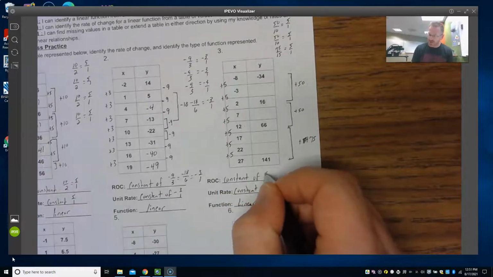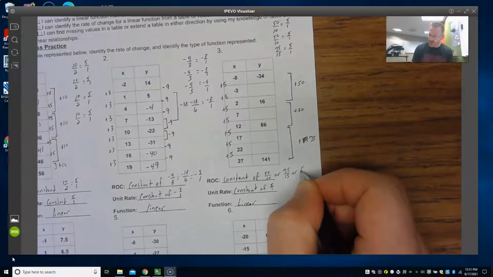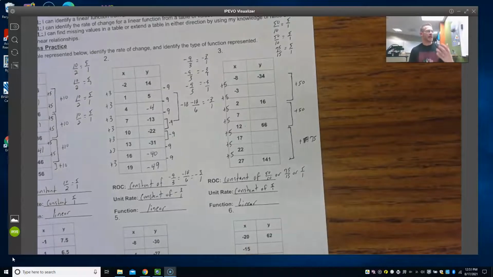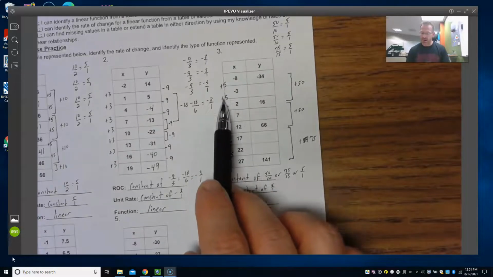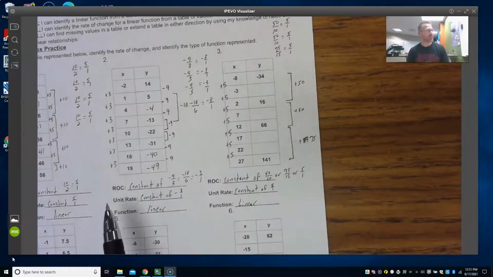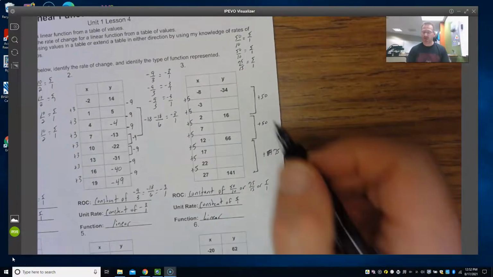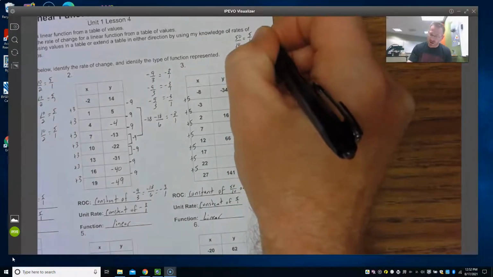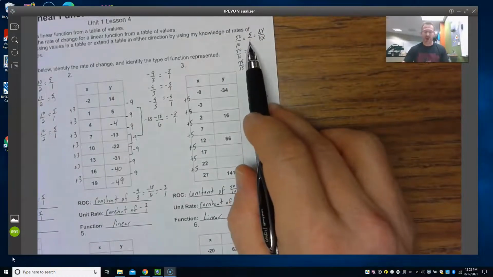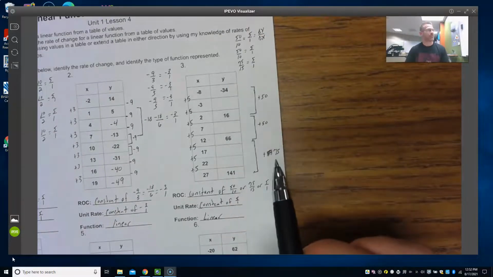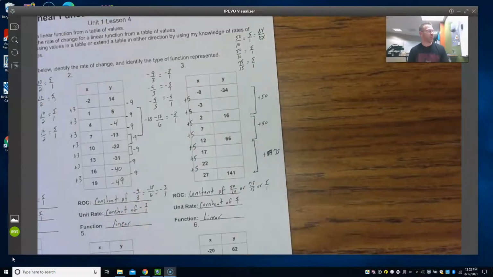So a constant of 50 to 10, or 75 to 15, or 5 to 1. You can put any of those in that you need. Now, here's what's nice. Every time x goes up by 5, I have to figure out what y goes up by. So this is where we have to use that unit rate. Remember, this is our change in y, and that little triangle means change in x. So this says every time x goes up by 1, y has to go up by 5. But notice I want x to go up by 5.